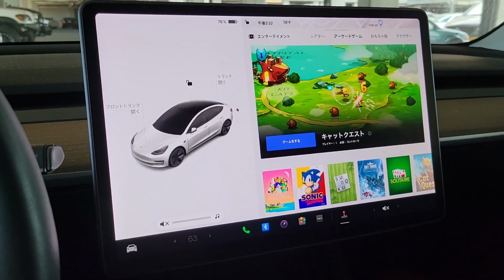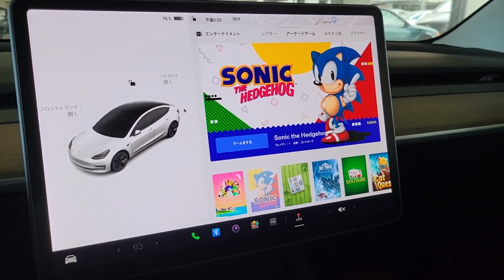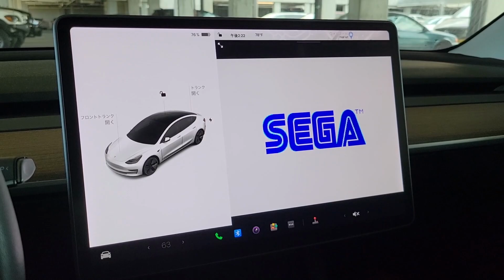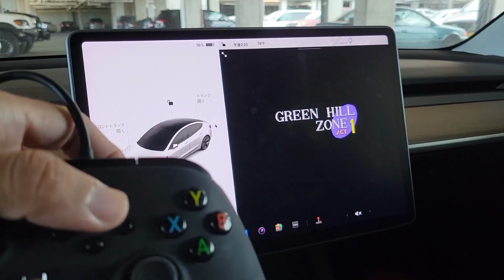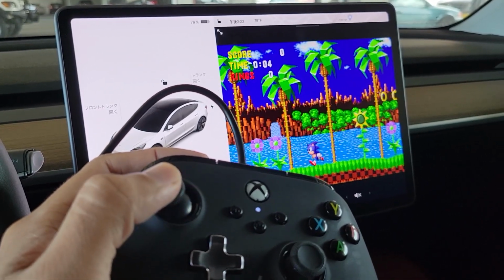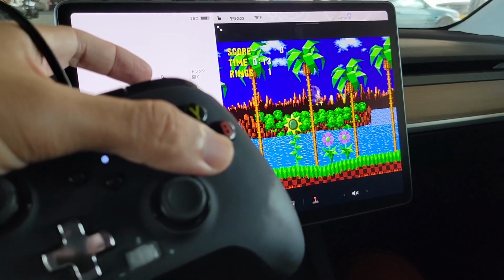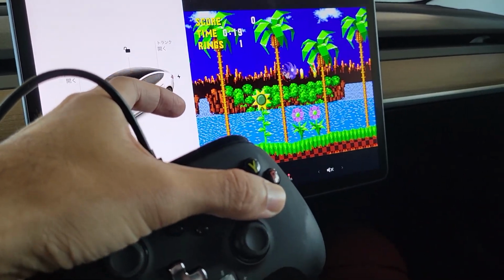Let me drop down the volume and we'll play Sonic, for example. So press play game, it's loading. There's the Sega logo. If I press start, see, now the game started, and if I move the joystick, Sonic is moving around like that. And if I jump, there we go, excuse me, jump, then he's jumping, jump, like that.